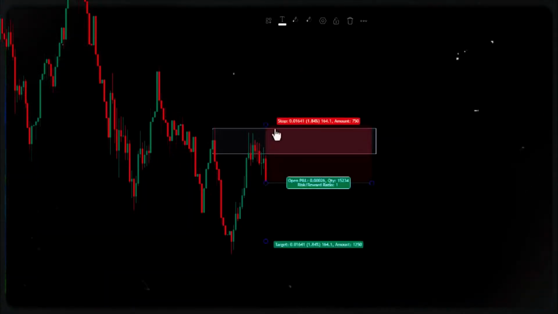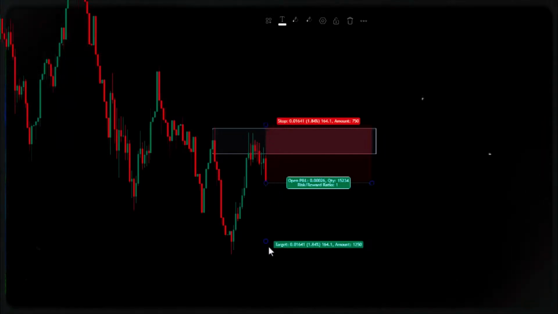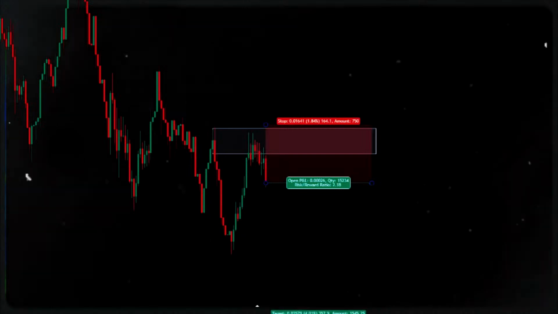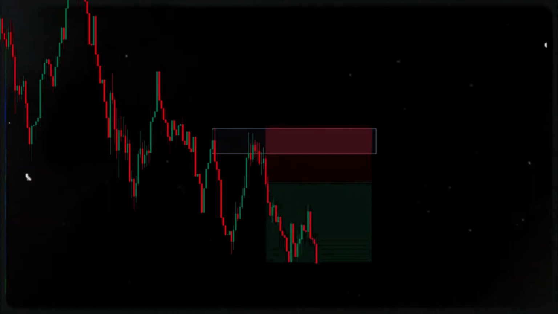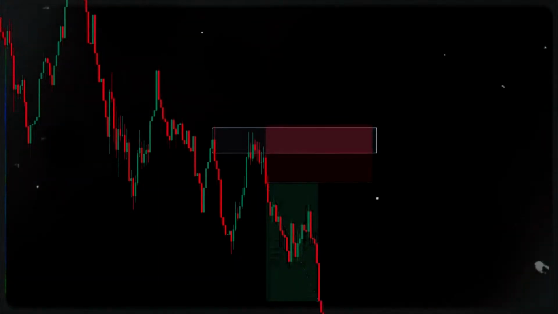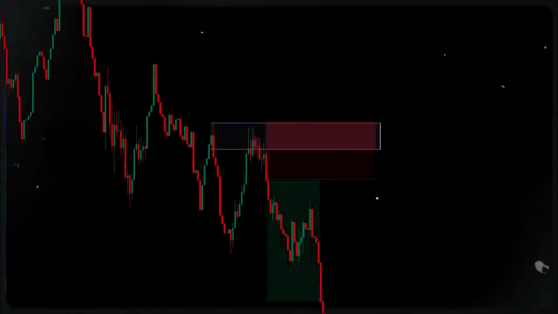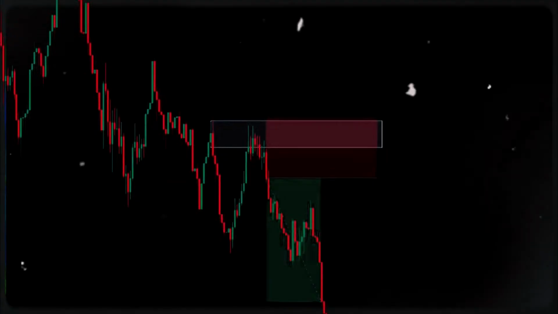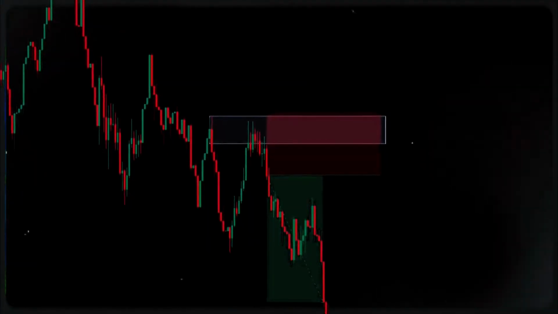Stop below the zone base. Take profit at the previous high or a 1 to 2.5 risk to reward level. If price breaks through the demand zone instead, no problem. We had our confirmation criteria. We did not enter. We simply re-evaluate the next zone lower. This is how professionals stay in the game long term, by refusing to enter without confirmation, and by never marrying a directional bias.